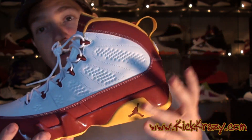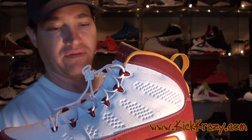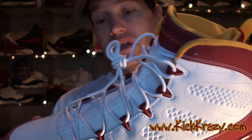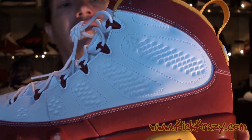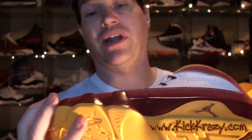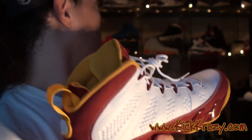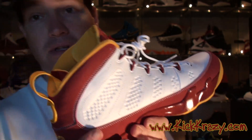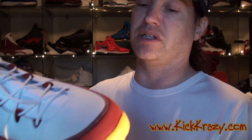The quality on the 9s are a whole lot better. You would think with all these 9s releasing, the quality would be kind of — you know, if they were in the realm of the 4s when they came out, the military and the Fire Reds. But these 9s are actually pretty good quality all the way around. They did step up and start putting a little bit more quality back into their stitching and what have you. Because I haven't had no complaints about any of the 9s quality wise. No bad paint, no bad stitching.